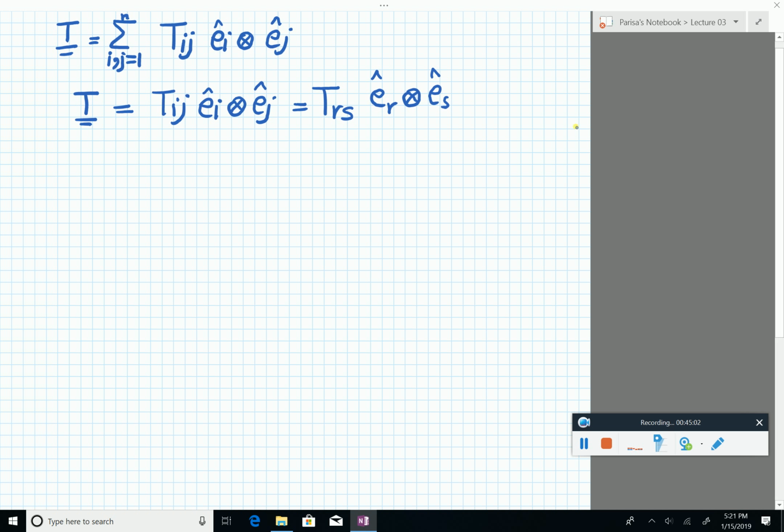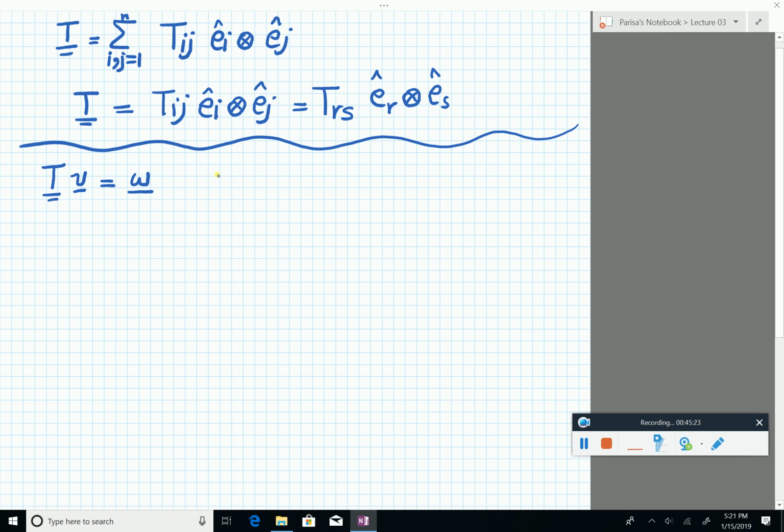Another thing that you saw previously was I showed you using the summation. I wrote a lot of summation signs, and I calculated what would be the component when one tensor is acting on a vector.